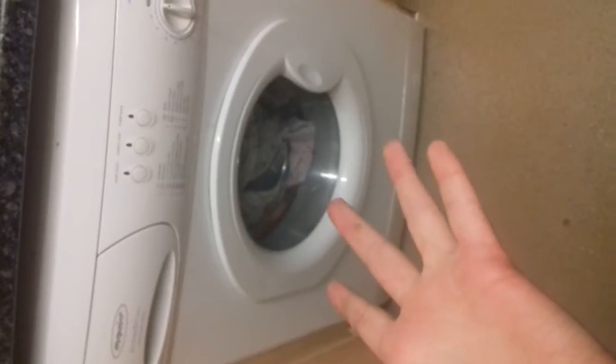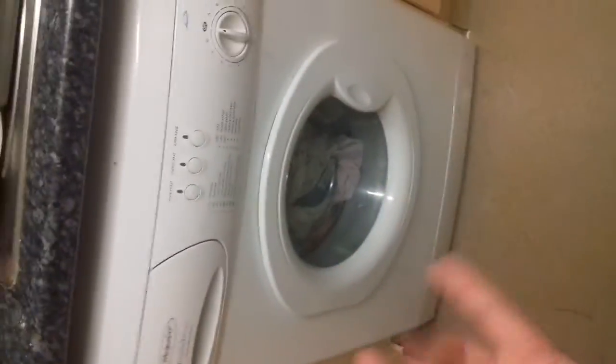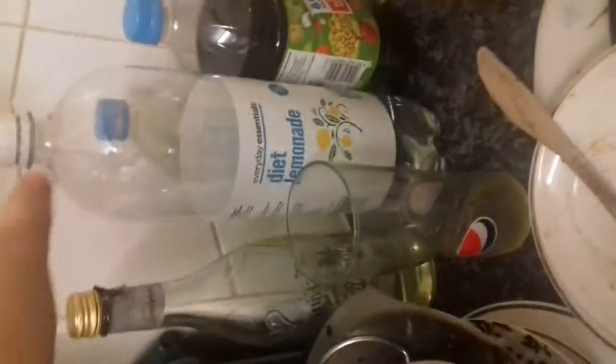We got the side, which has our pot tray, loads of pots to wash up. This is our washing machine, which is by, I love it. We've got this cupboard with cleaning essentials in, and also this one with bags. This drawer is full of bags, and yeah, and this cupboard here is full of stuff. And then we got all our juices and pop here that we keep.